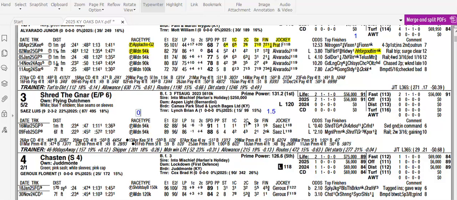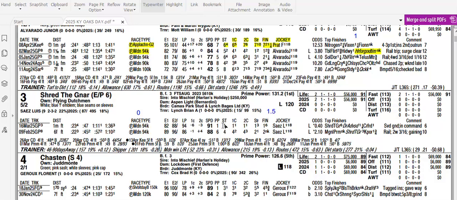If I had a horse that hypothetically was dropping out of a Grade 2 race, and I was using that race as my pace line, and it was moving down to, let's say, a $30,000 claimer, that would be like a 4 for me on the class drop. So keep that in mind. I use different numbers to represent, but this in fact would be a 0 because he's moving up in class.